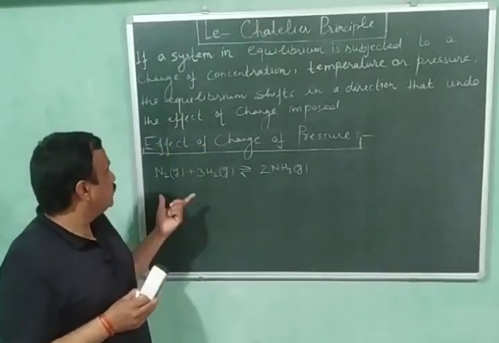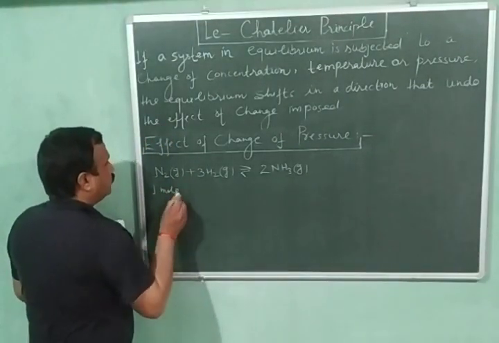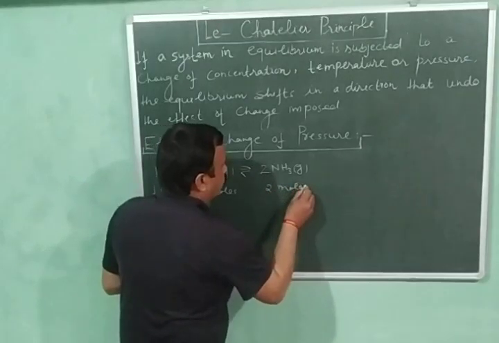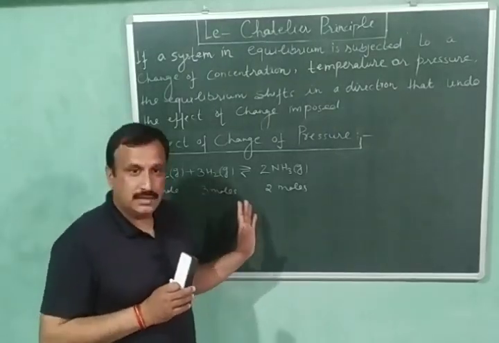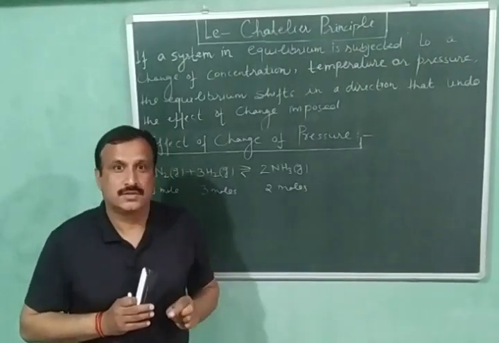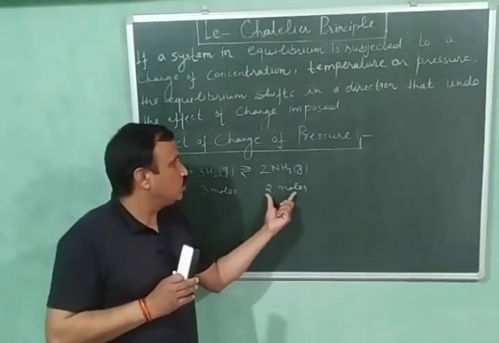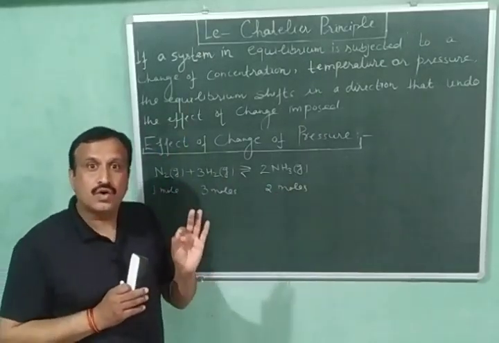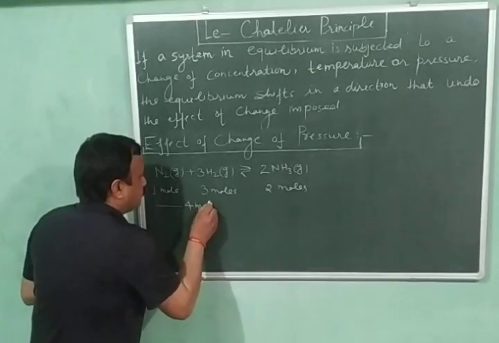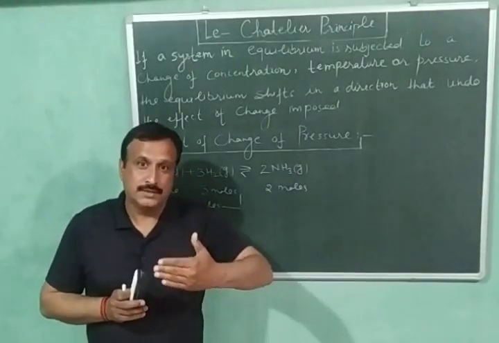To explain this, I have considered the equilibrium reaction which involves the formation of ammonia. In this reaction, one mole of nitrogen is reacting with three moles of hydrogen, giving us two moles of ammonia. We can clearly see that the forward reaction proceeds with a decrease in number of moles, and the backward reaction proceeds with an increase in number of moles — four moles total in the backward reaction: three moles of hydrogen plus one mole of nitrogen.